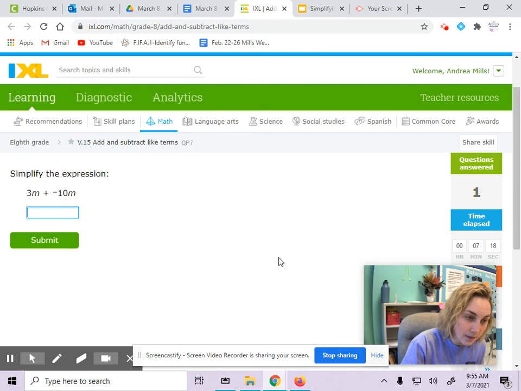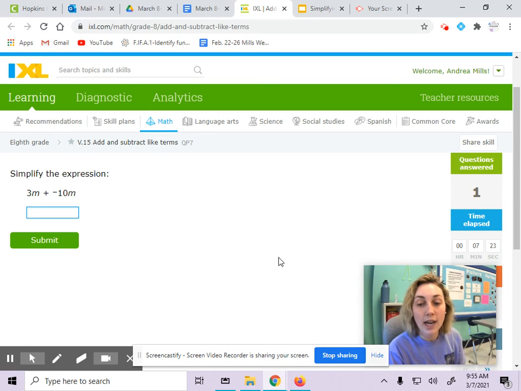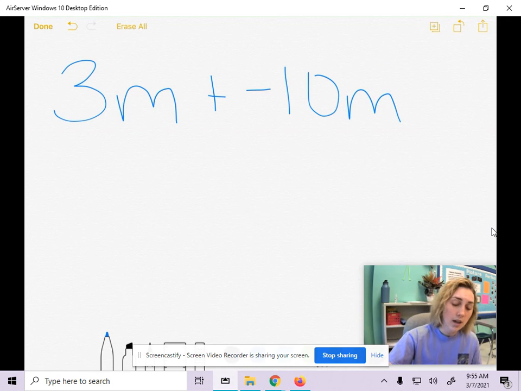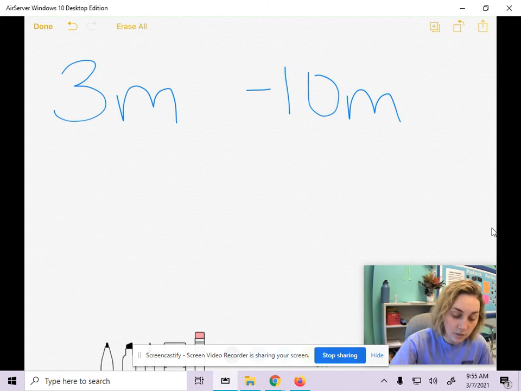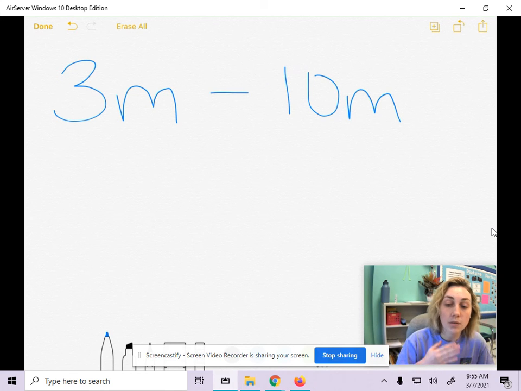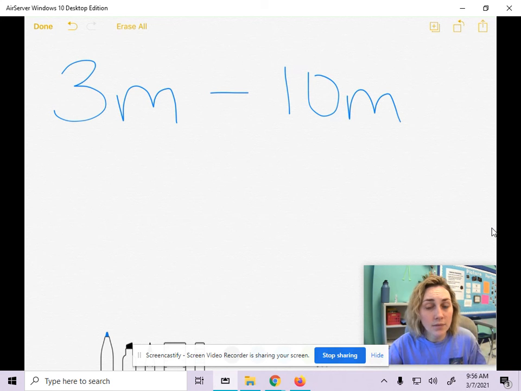All right, so here's the next one. We have 3M, and we're going to add that by negative 10. Again, when you're adding and subtracting like terms like this, be careful with your operators, your addition and subtraction, and your negative numbers, because you have to understand the rules in order to get the correct answer. For example, an addition and a negative is going to give you just a negative, remember? A positive and a positive is positive, a negative and an addition is negative, but a negative and a negative will always give you a positive, okay?